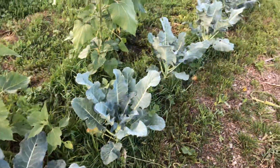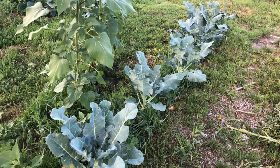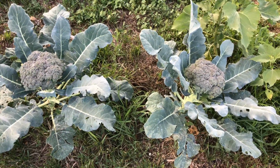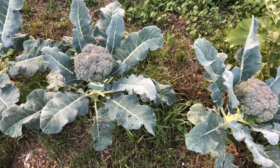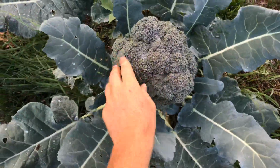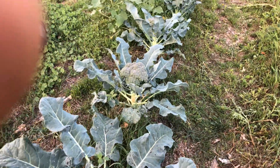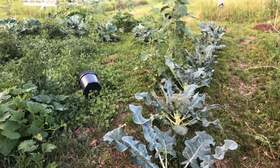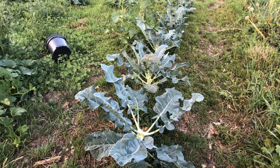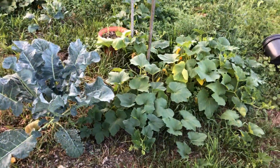I think they reach a point where they know that it's getting too hot. Their instincts kick in and they hold back until cooler weather comes, which around here will be coming in about 3-4 weeks. But pretty amazing. So cool. So the other secret is to pretty much forget about them. I mean, we have a timer set to water them every other day, but we haven't really weeded around them or even remembered that they were here, other than looking at them from a distance. But it's pretty fun.